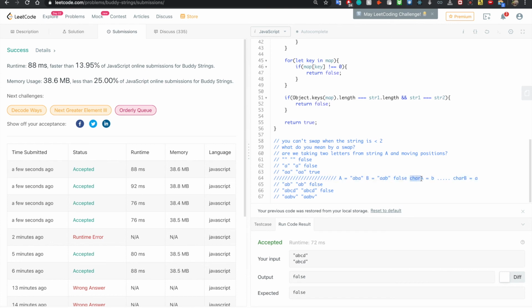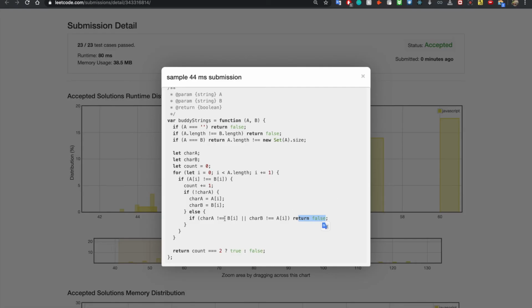Char A here was defined as B, and we hold on to that value in a variable because we want to make sure, okay, if we end up swapping these two, would it be perfect? Can it be this B? And if it can, then yes, that's great. If it's not, then too bad.